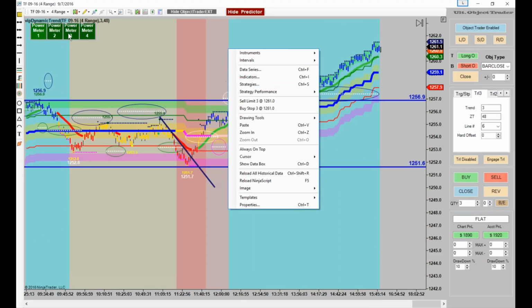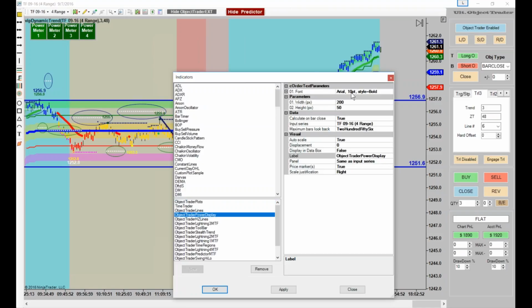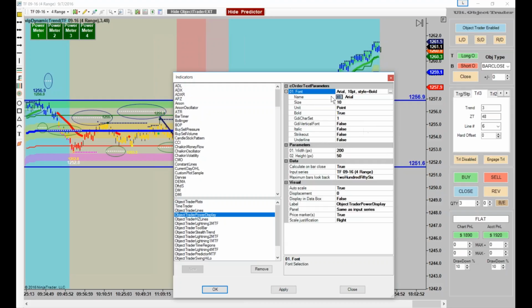And also, your power display, we have added the fonts. If you go to power display, you'll see that you've got fonts in here. So if you happen to have something that's not registering in the little box, you can either change the size of the box and stay with the same ratio, 4:1. In other words, if you went to like 240, you'd want to do 60. Okay, if you went to 280, you want to do 70. Or just change your font because we gave you all kinds of sizes.